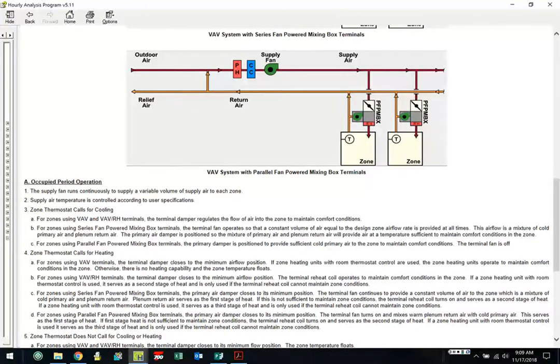When the unit decides to go into heating mode, 2 things happen. First of all, this damper is going to maintain at minimum position to bring in fresh air, because we're dumping in cool air. The more air I let in while going for heating, the more I'd have to overcome the cold air to get our space warm. So there are 2 stages of heat. Typically the first stage of heat is the fan, and the second stage of heat is the reheat coil.